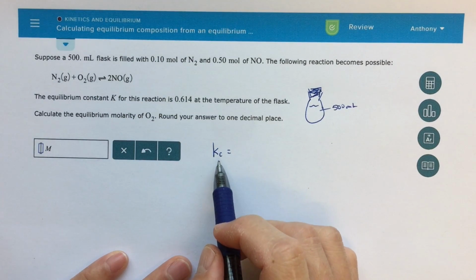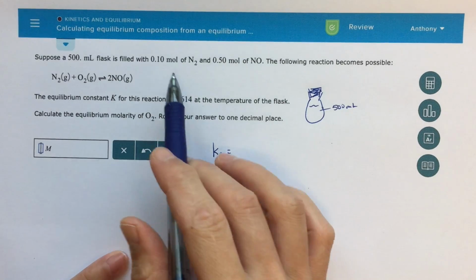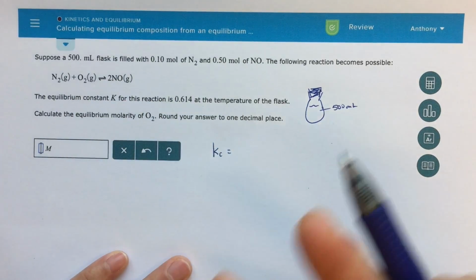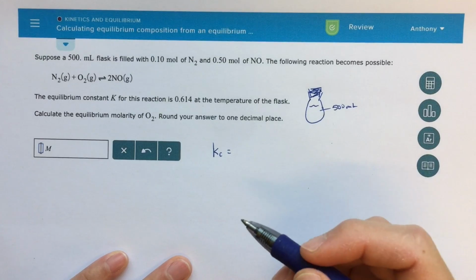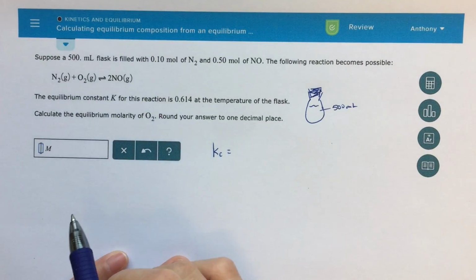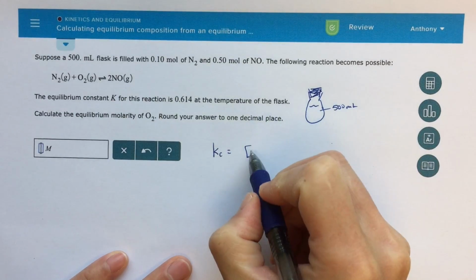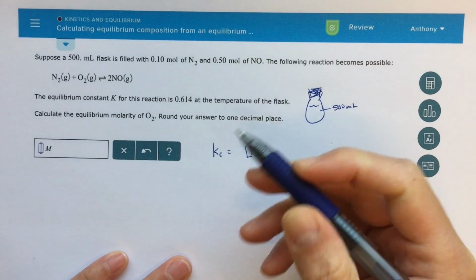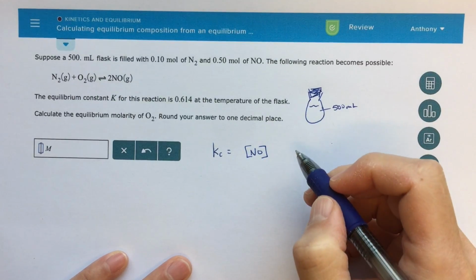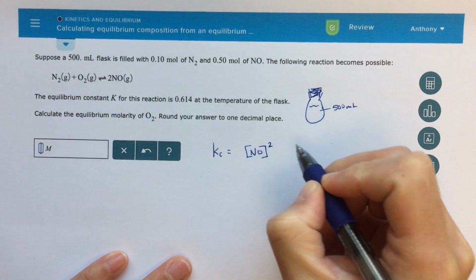Now I'm going to write a Kc. The reason I'm choosing Kc is because I'm given moles and liters. So molarity is sort of the most obvious thing to be thinking about there. Since we have gases, we could also be using a Kp, but if that doesn't make sense to you, if you've never heard of that, don't worry about Kp. It's just sort of another way to do these types of problems. We can always use Kc though.